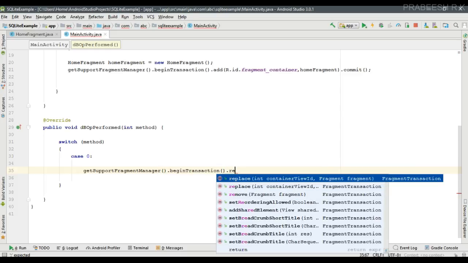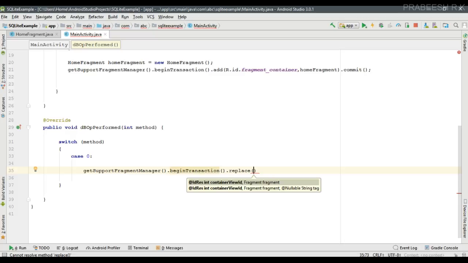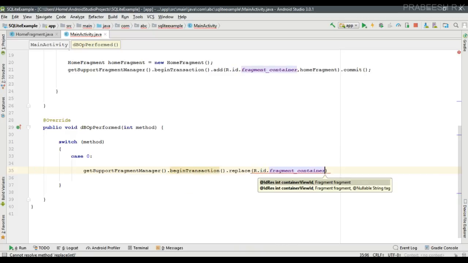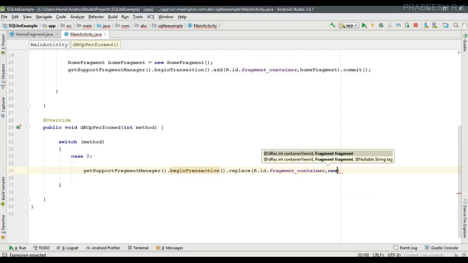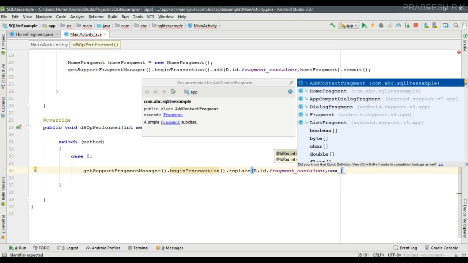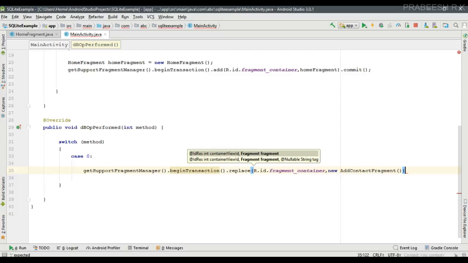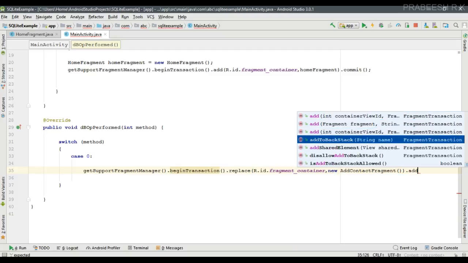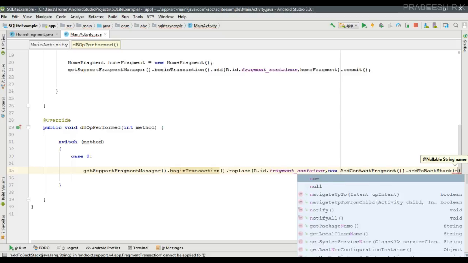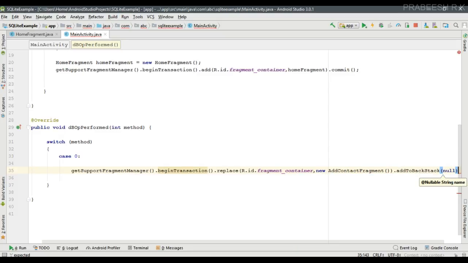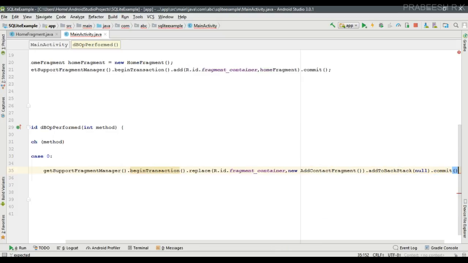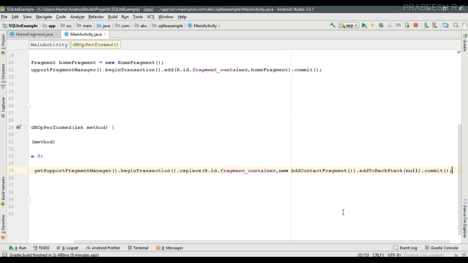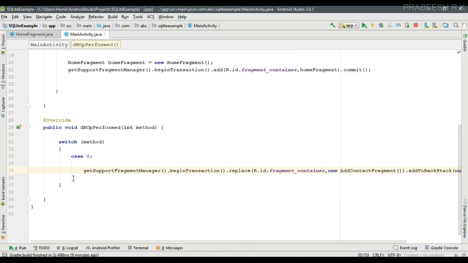Here we can replace the fragment, r.id fragment container, now specify the fragment object, new add contact fragment. Now add it into the backstack, and finally commit the transaction. Okay, and break.